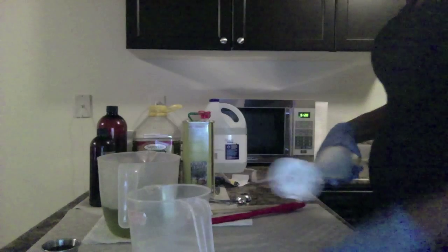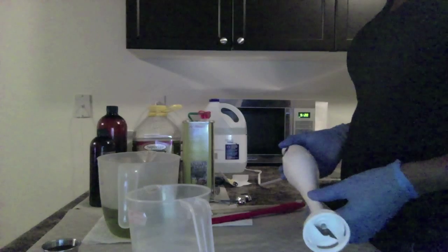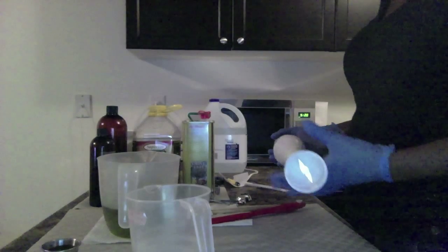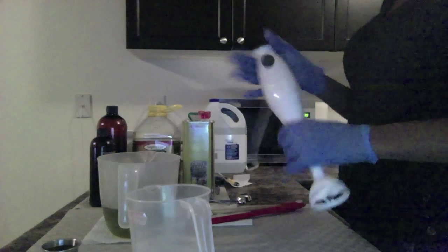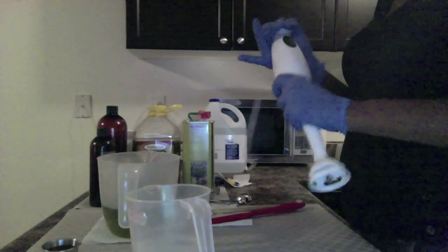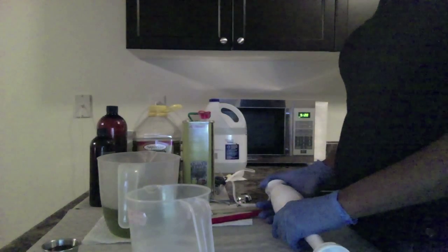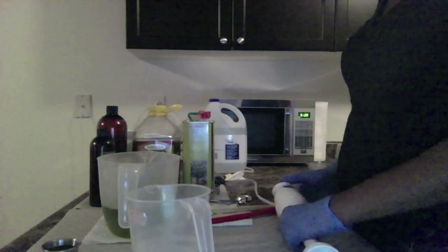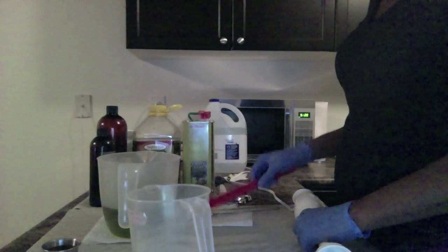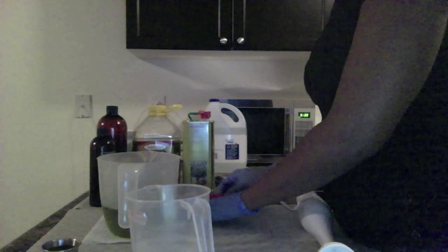So guys, you are going to need a stick blender if you want to spend less than half a year stirring this, but you're going to want to invest in a stick blender. They are fairly cheap. If you go to Canadian Tire every once in a while, you find them on sale. I found this Betty Crocker one for $10. The only thing I don't like about this one is you can't actually take it apart. But Walmart, just check around. Canadian Tire always has a sale. If you're in Ontario, check Canadian Tire. I don't think Canadian Tire is across the country, but if you're definitely in Ontario, you can definitely find it if you look.